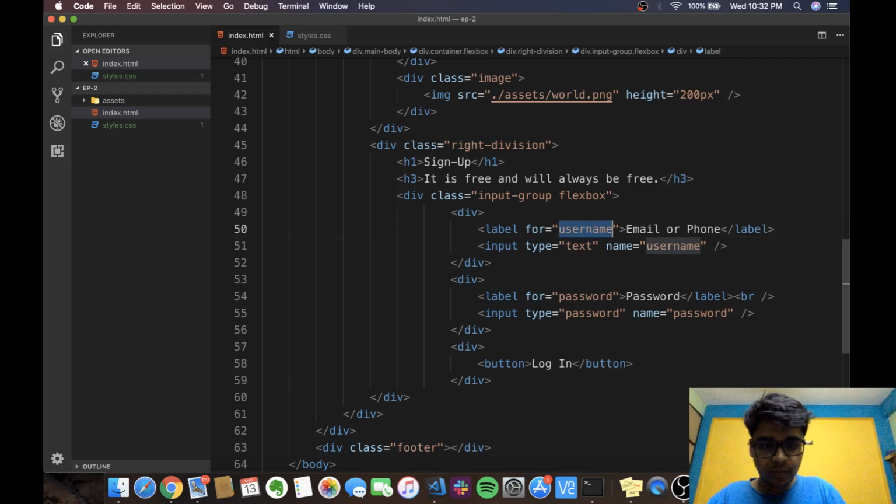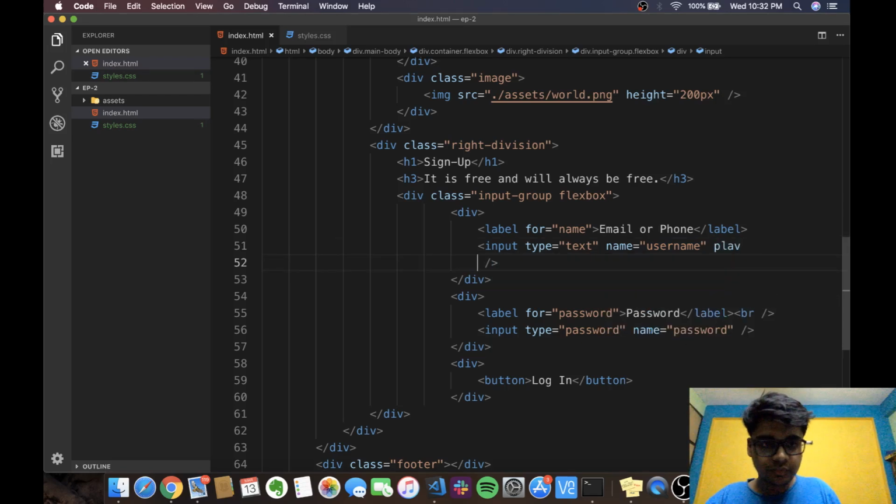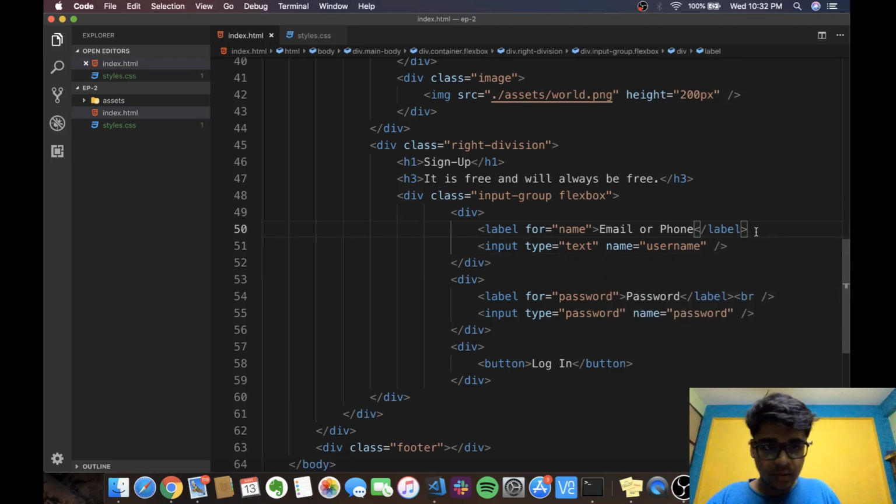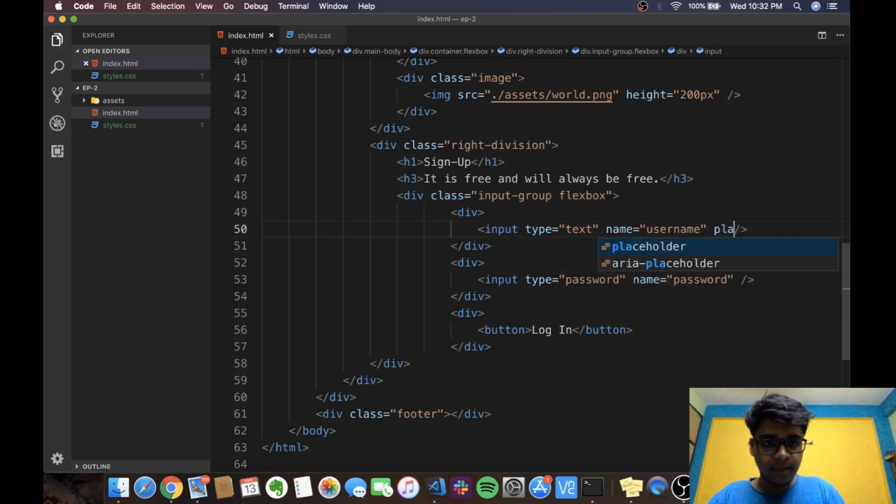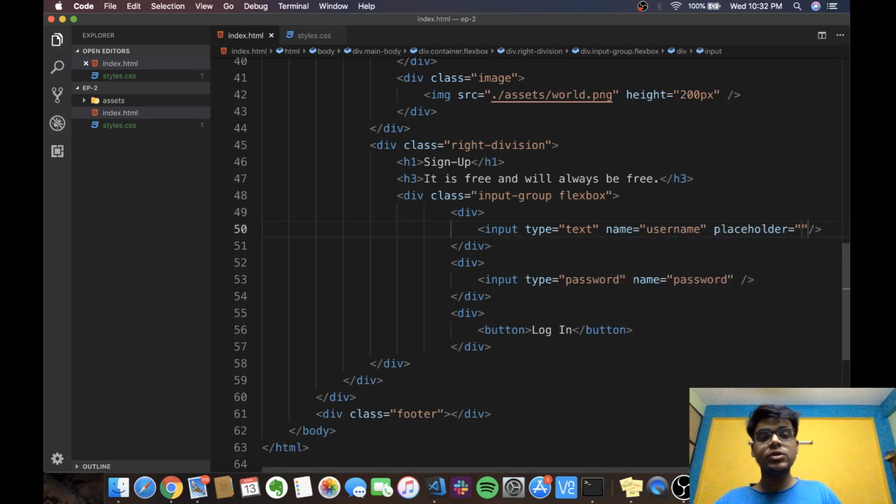I'll call this name, and here there is something called a placeholder. We don't need this label, we don't need this label. Placeholder, and what placeholder does, I'll just show you in a minute.